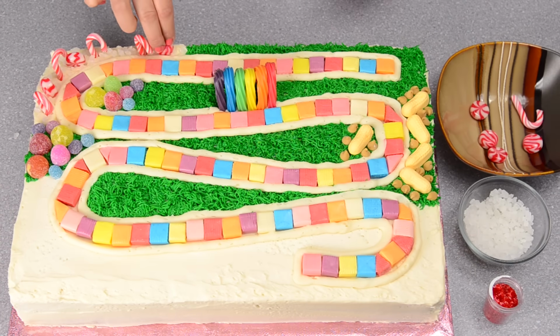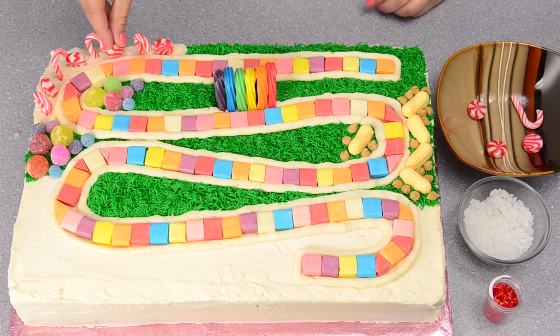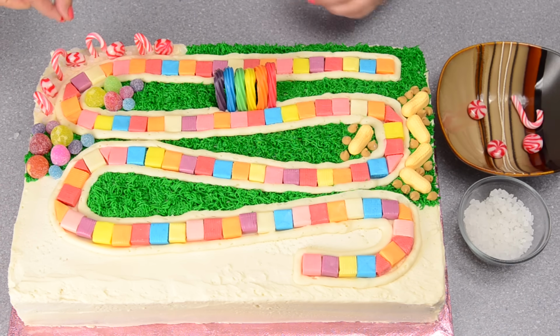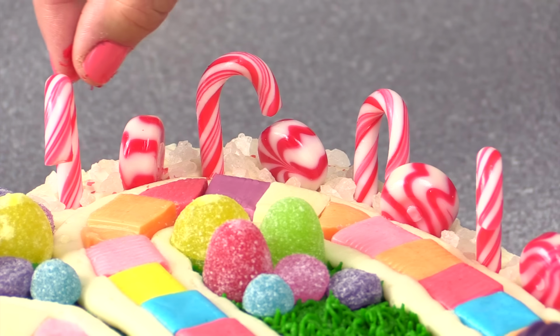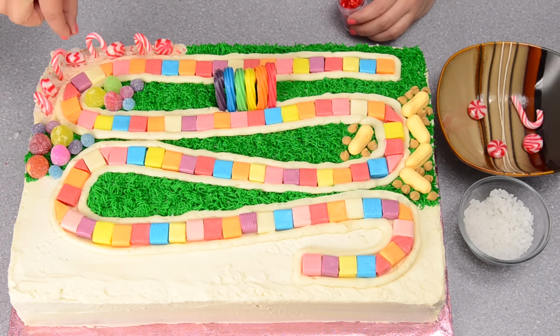And some more peppermints. Now, just to give it a little bit more of a mystical look here, I'm going to take some of the edible glitter and just sprinkle it over top of where my rock crystals are. Let's give it a little bit of shine. So that is the Peppermint Forest.